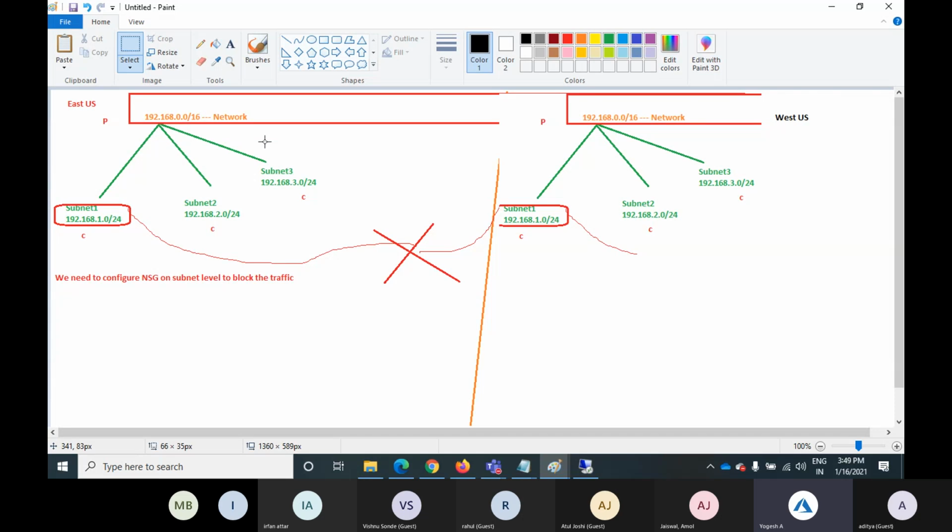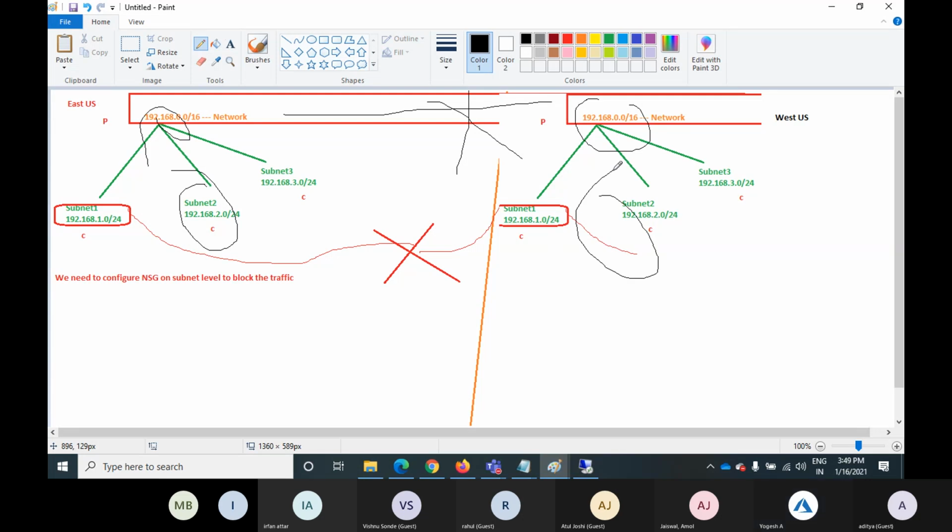Microsoft will accept it. But when you create a peering between two networks, it will not allow. It will give a warning about overlapping, because you have the same network, the same subnet. Now got the point? Yeah, I'm just worried about how it's possible. You cannot create a peering in that scenario. You can use the same IP range with a different region, but it will overlap. You cannot create a peering.